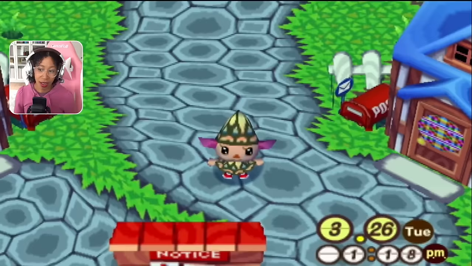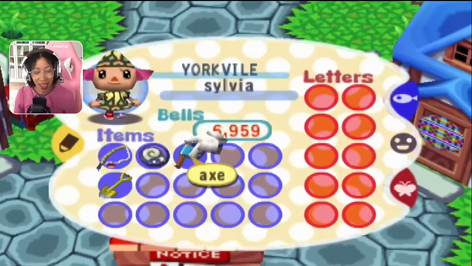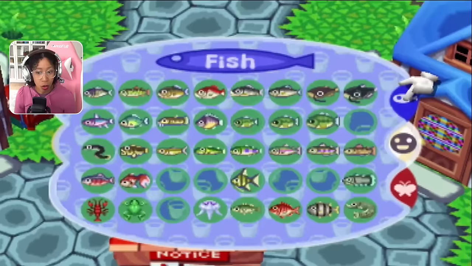Let's open our inventory. There's like nothing. This axe has seen better days. But we do have a golden fishing rod. Oh no, that's a regular fishing rod. And a golden shovel, which is not hard to get, frankly. Let's check to see what the fishing... Oh! We got 6 empty spots. We were almost there. You were almost there.